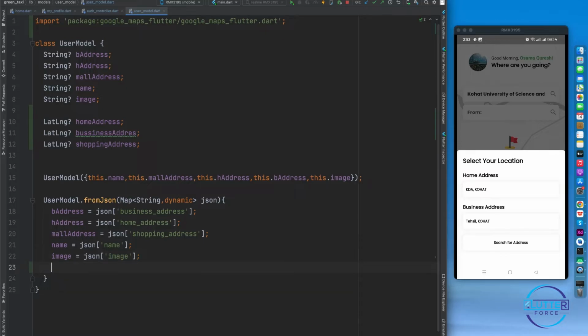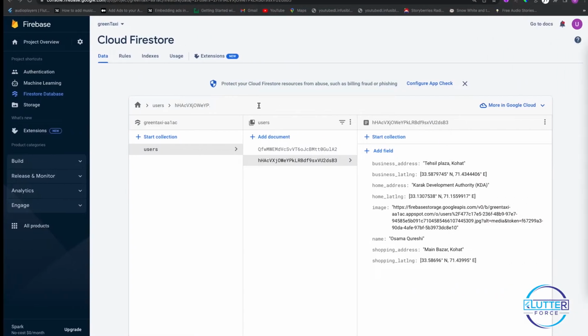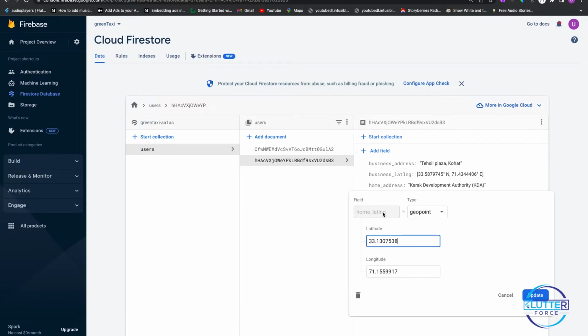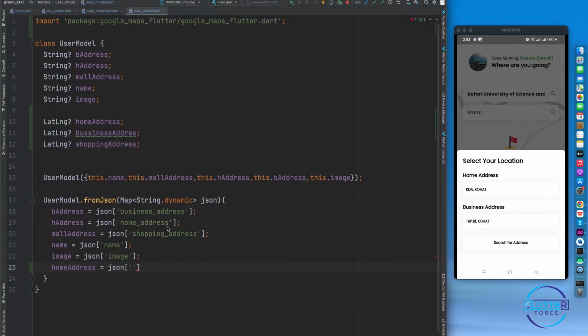And we have to extract information over here, like home address should be JSON, and then we have to call, sorry, not this one, but this one, home lat long.